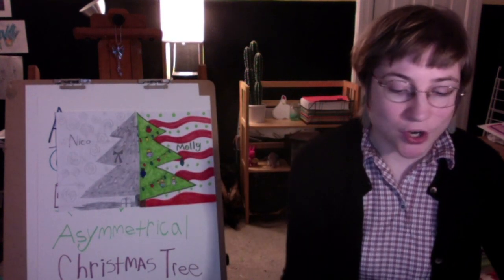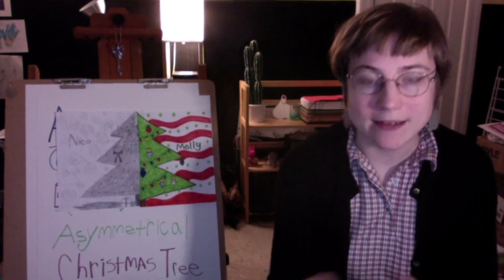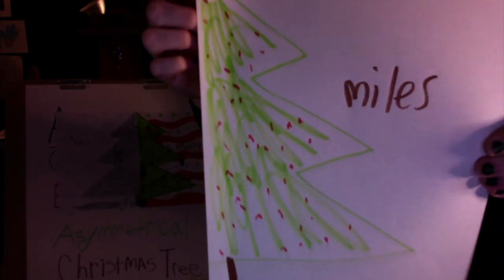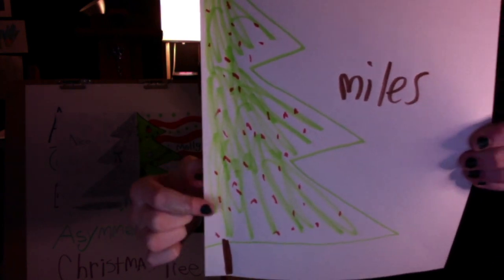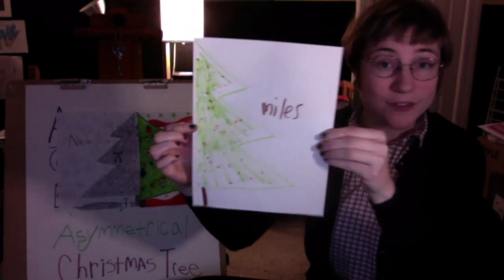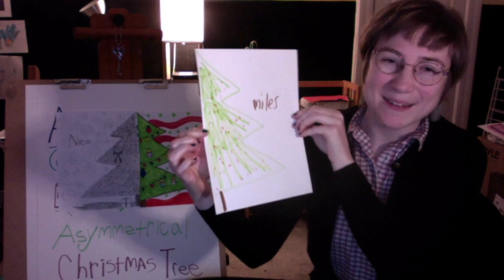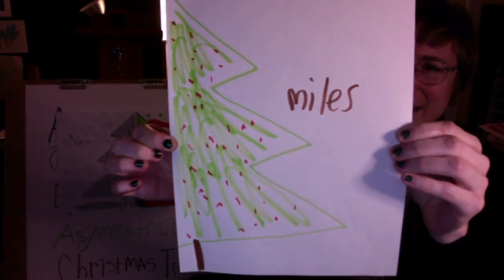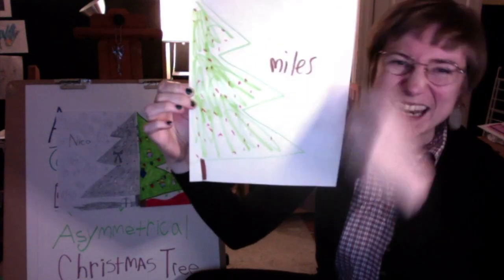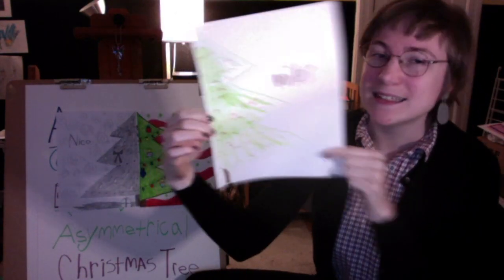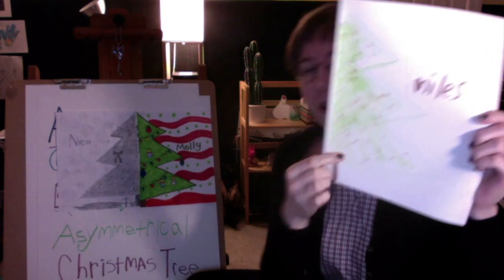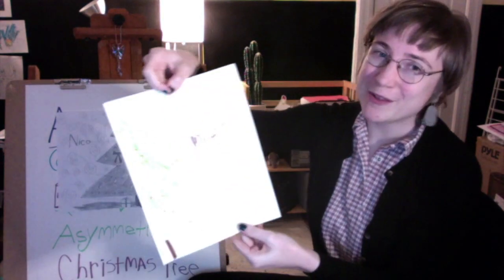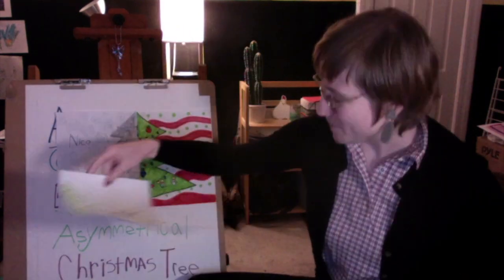If you turned in something like Miles' drawing, check out Miles' drawing. He did draw a Christmas tree from top to bottom. His paper is vertical, but he probably only spent maybe 3 or 4 minutes on this drawing max. I don't think he added a background, and he didn't put too much care or details into his tree. This kind of tree would probably only get him a 2-star.